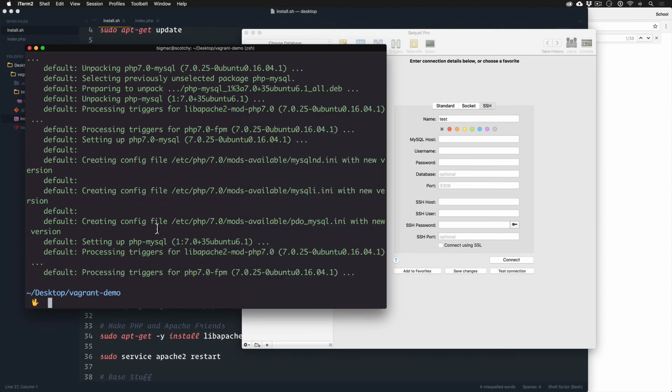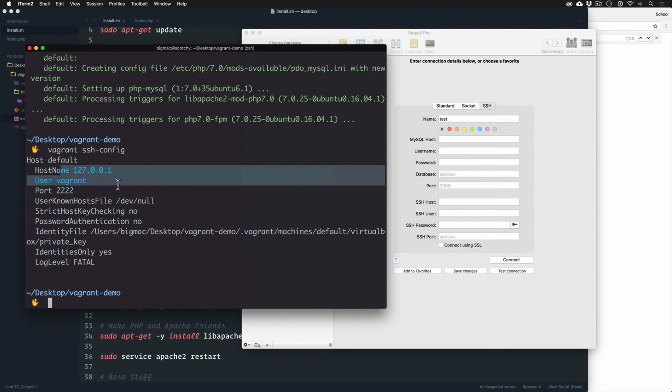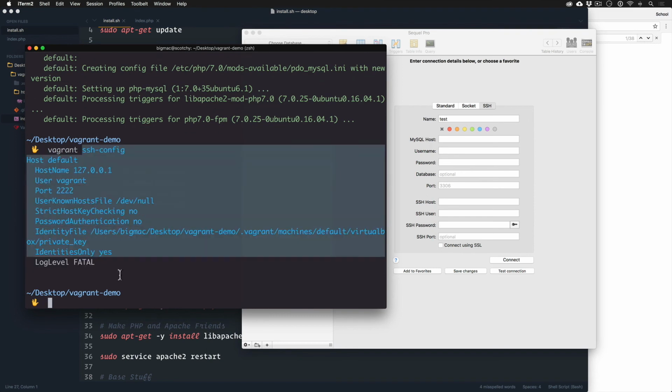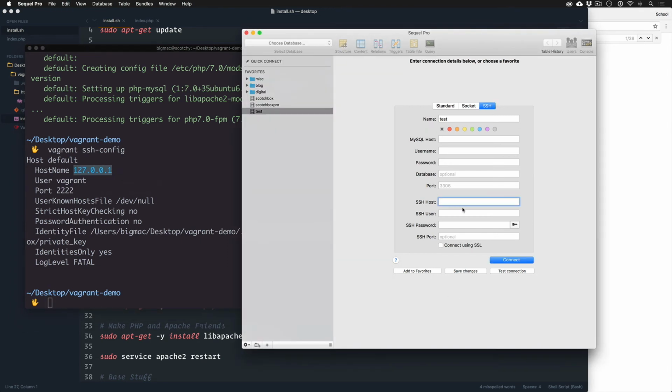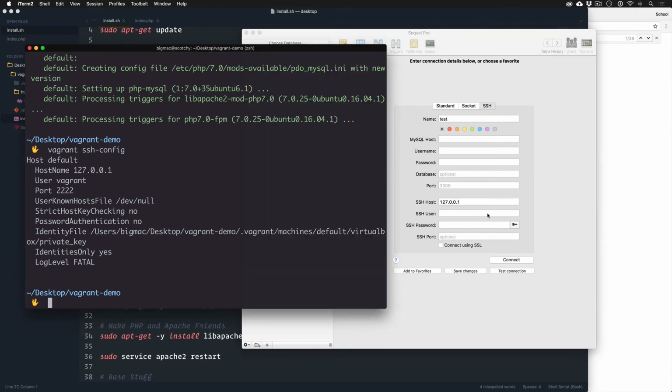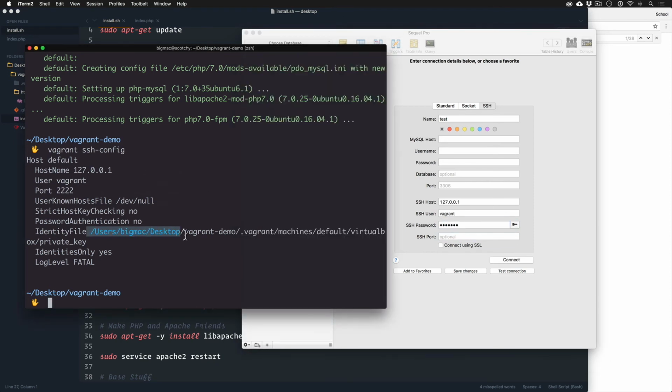So how the heck do we connect to the database? We're going to use a trick called SSH port forwarding. So vagrant ssh-config. We're going to use that Vagrant information to connect to the database. Username vagrant, password is vagrant. Otherwise, I could just reference the private key file.